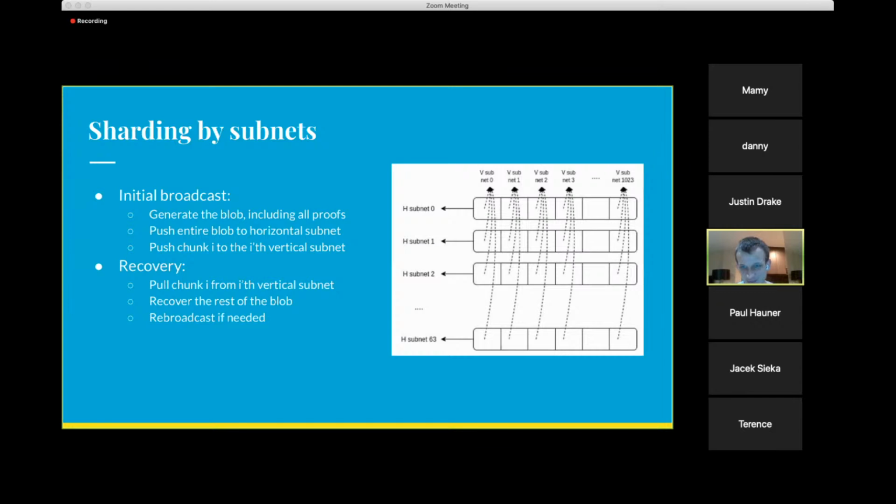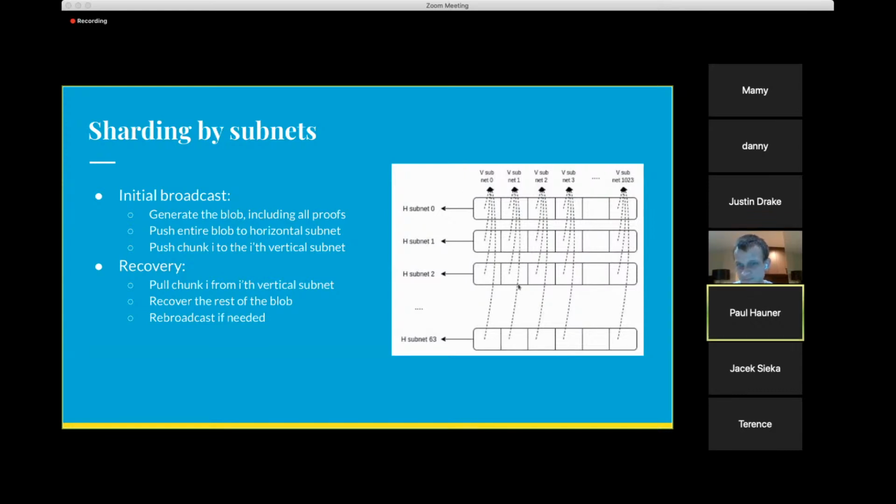so you would need to regenerate it. And even practically, if I'm on a horizontal subnet and I'm listening to one of the I subnets and I don't see it, I can just send that proof instead of having to go recover, because I saw the full thing. Right, this is true. It's the backup of the backup probably in many cases. If the proposer is honest, then the thing on the horizontal subnet does exist.